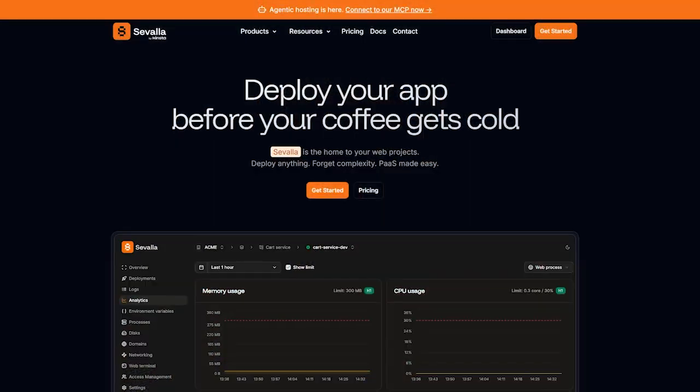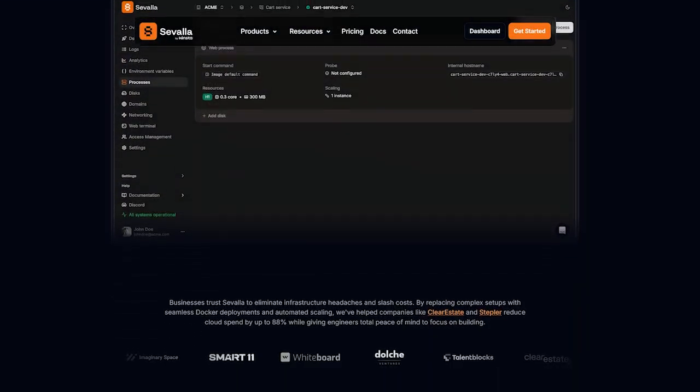Think about what this means for an AI-forward agency. You're building custom GPT wrappers, automation scripts, maybe a headless CMS with AI-generated content pipelines. If you're doing decoupled or headless, be sure to ask about Sevalla. With all of this, your developers can work in GitHub, commit, and have that reflected in a staging environment automatically. Just a clean, professional CI/CD deployment workflow that your whole team, technical or not, can see and trust. This is the kind of foundation that lets you say yes to more complex client work because the infrastructure isn't the bottleneck.